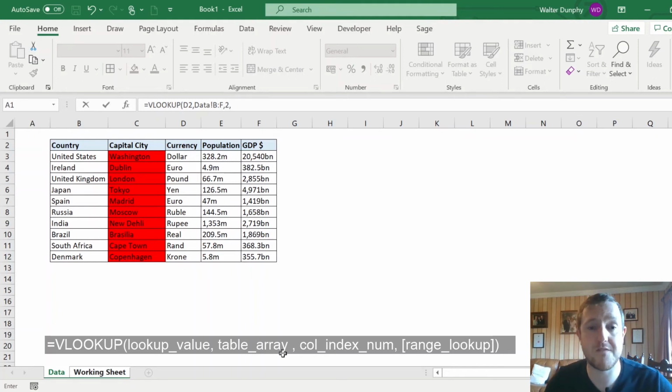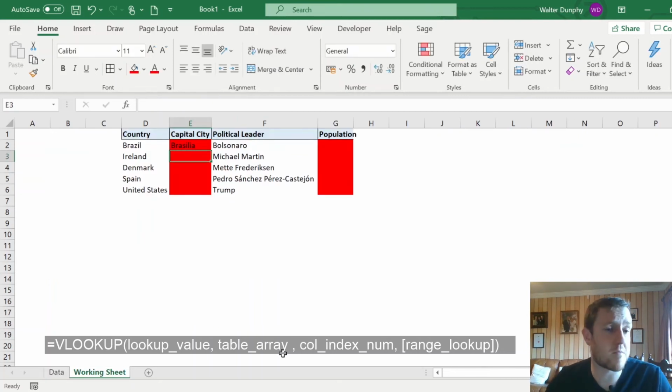And that moves us on to the very last part of the formula, which essentially is telling the formula what to do if there's no match. So if there's no match, I'm just going to tell the formula to return the word false, and then close parentheses, and that's your formula done. So let's hit enter and make sure that it actually worked.